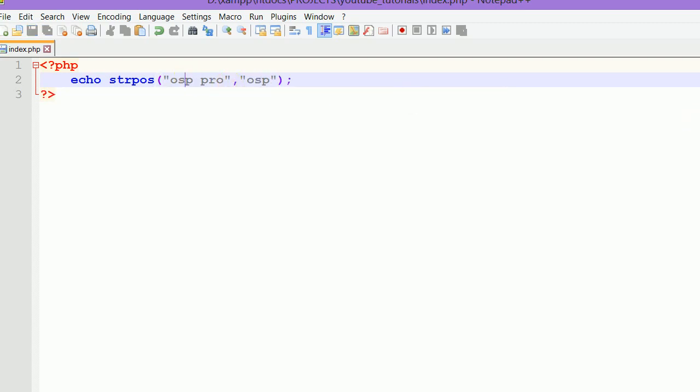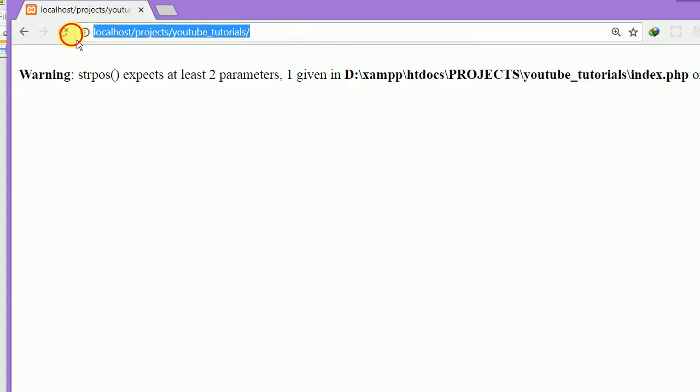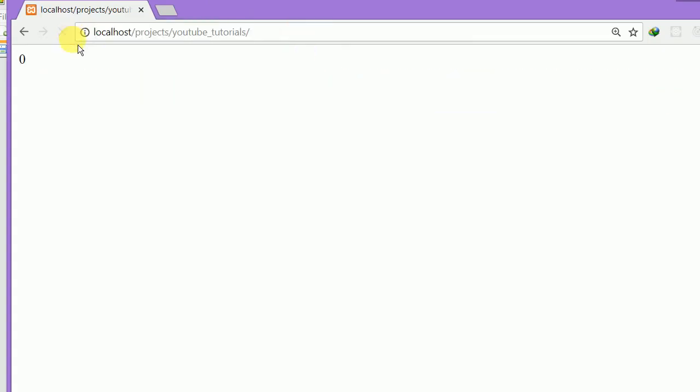If I give something like that within the program, this is what will happen. It will check for the characters that we have there and search for them. So the PHP strpos function searches for a specific text within a string. If a match is found, the function returns the character position of the first match.